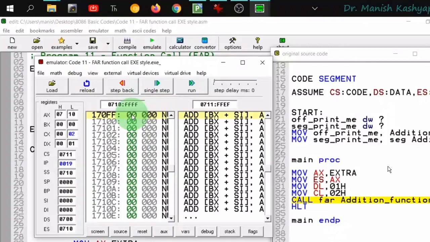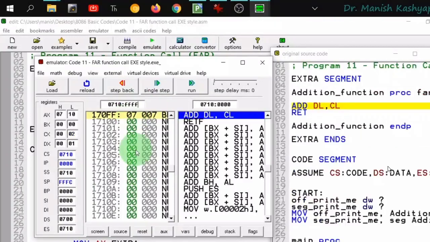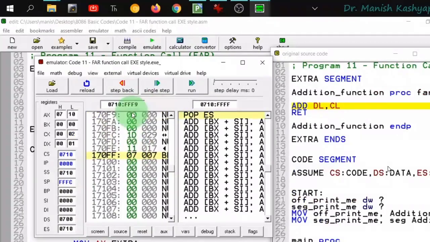But now let us see the contents of your stack. So here you can see that now the stack has been filled with some content, and let us see what it is. The contents of the code segment and IP will be put onto that. The contents of this code segment was definitely 0711 to begin with. Now it has been changed because it has been moved to the extra segment. But when we began, it was 0711. So it is already there, and 001D will be the address of the IP register.